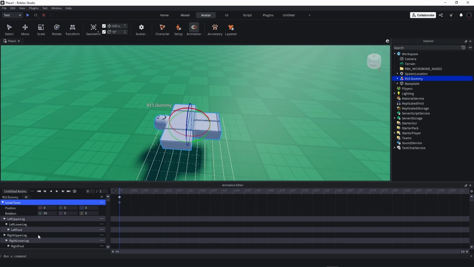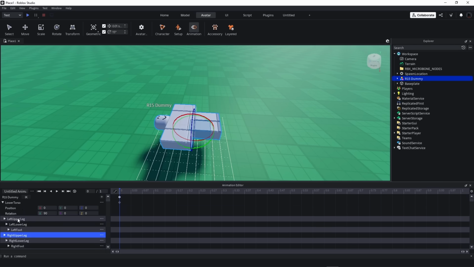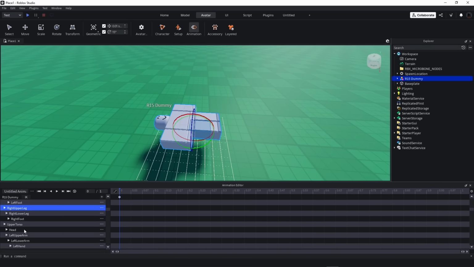If I want one leg to go up, where is it? I want this leg. I just select the uppermost part of the leg, and that'll rotate everything below it as well. As you can see, it's got a bit of a tree, a hierarchy. So the upper leg will move the lower leg and the foot. Same with the left and right. And the upper arm connects to the lower arm and the hand as well.